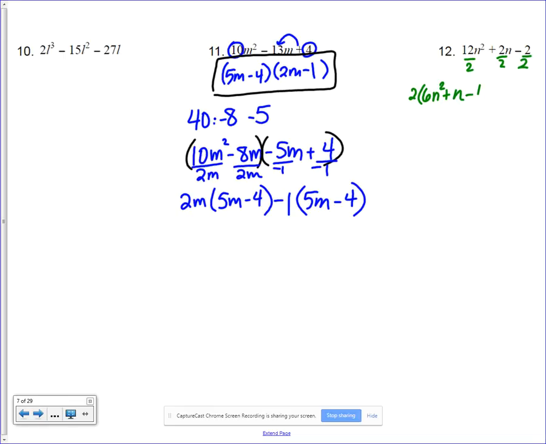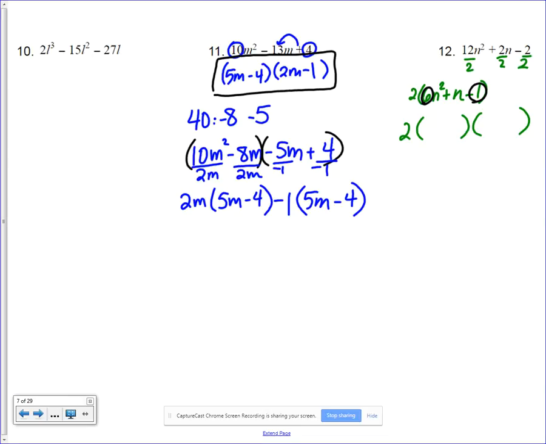Okay, how's everybody doing there? Fine? Okay, how many terms do you have inside of there, folks? 3. So I'm going to make my 2 binomials, and I'm going to drop the 2 in front of there that we took out. Now, does that trinomial start with a 1? No. So I need to multiply the first and the last term. What does that give you?